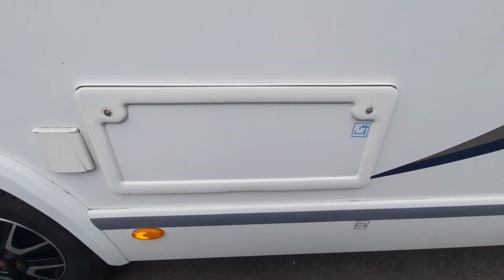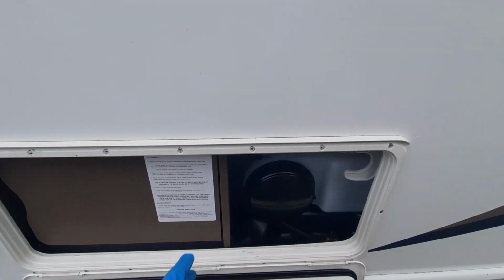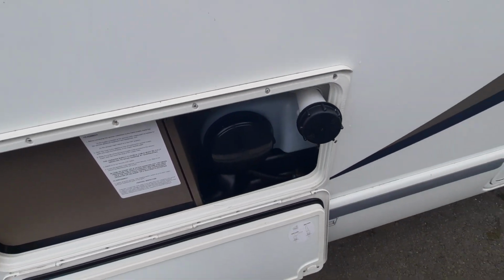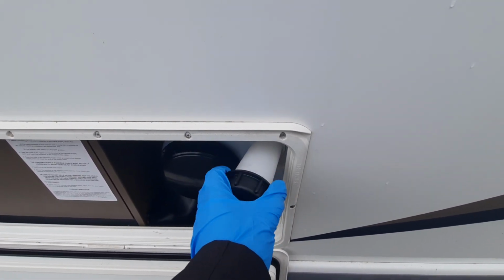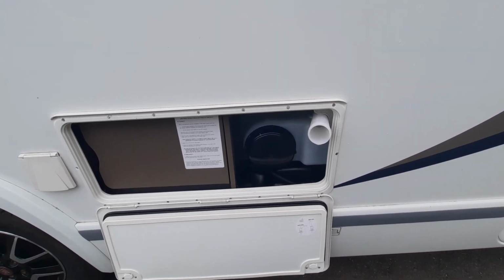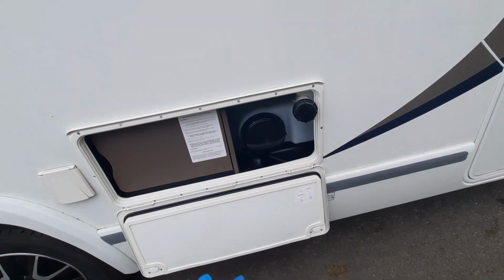Coming back up, I'm now going to open this locker up for you so I can show you what's located in here. With the locker open, firstly you've got your freshwater tank, which is in here. By pulling this out, that allows you to simply unscrew this. You can then put your hose pipe in and fill up the freshwater tank.